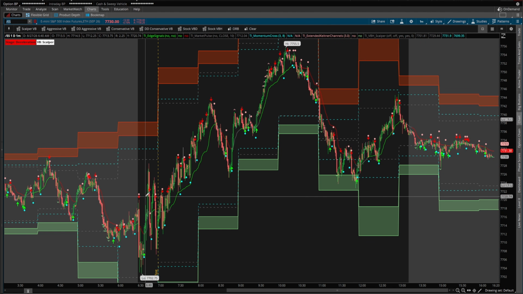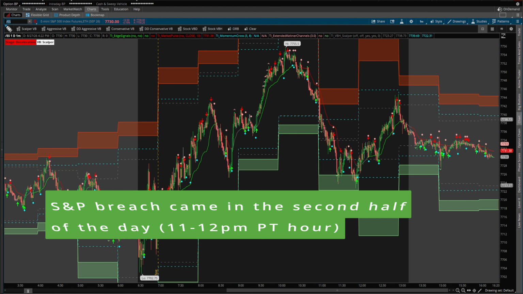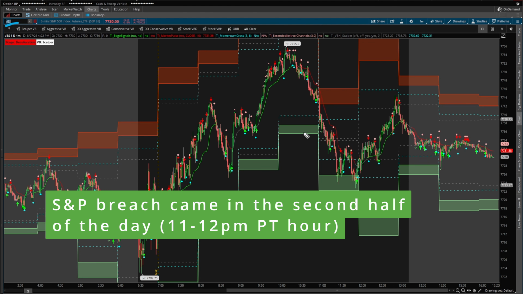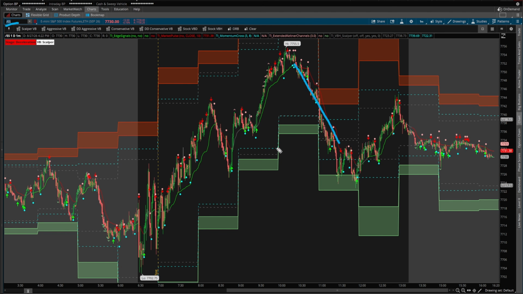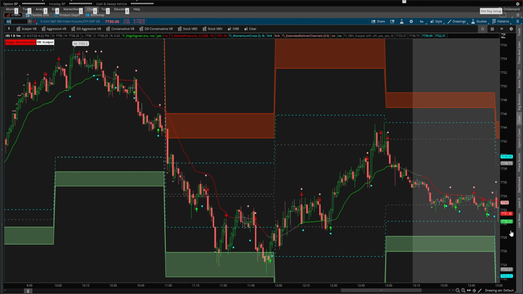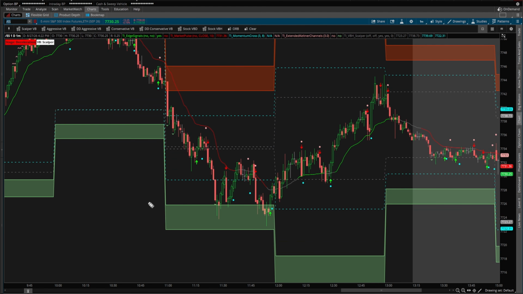We'll start with the S&P 500 first here, and I have the ES futures loaded on. Now the volatility came right after that 10 a.m. hour had passed, 10 to 11 a.m. hour, where right as soon as the 11 a.m. hour starts, you'll see that selling straight into our volatility box models. Now as price action crosses the sign entry line, that's our first little sign that, hey, we have a volatility edge.